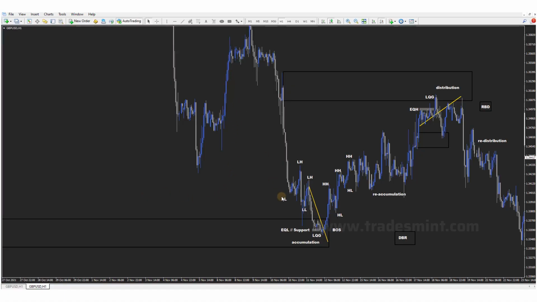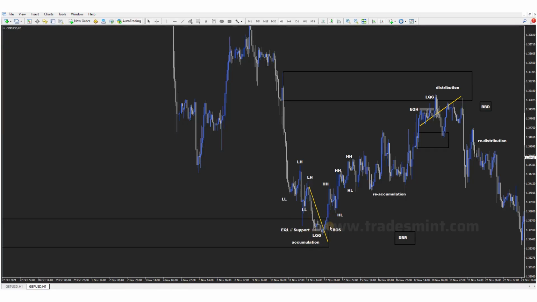After a big drop, a very bearish market, price stopped. It was a range. Maybe it doesn't look so easy on the high time frame, but here was a liquidity grab on the lower time frame. But we are scalpers, we are using the M1, maybe sometimes the beginner members of our community are using the M5, but here was the liquidity grab. As price was dropping, we were doing lower low, lower high, lower low, lower high, and then was a range inside the demand. So I call this accumulation.